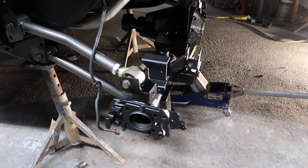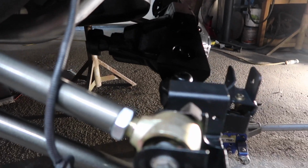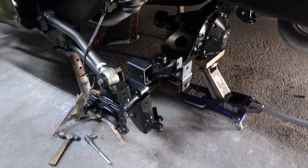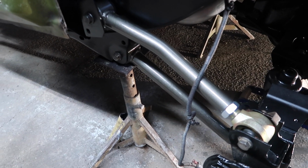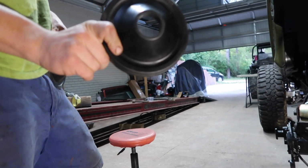We've got the straps off the axle to help lower because it is really close to this stand here. We only got a little bit of room and we only need to lower it just a tad. So we're ready to install the actual springs. Once we put our springs in, then we can lift up on it and install the shocks. So all four control arms are on. And we're using the jack to lower it down so that we can install the elements there.